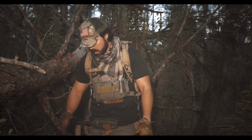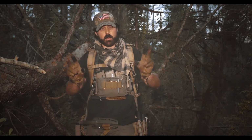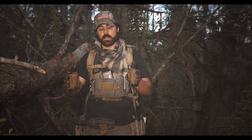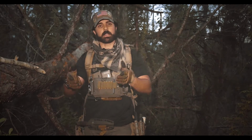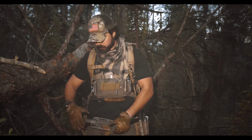What to look for in a survival knife, that's really up to your definition of survival and what you're going to be using it for. I like to keep a quote-unquote survival knife at least 5 inches in length, blade length, and I like a little bit of heft to it so that I can turn it into a chopper, again with that pinky lanyard.